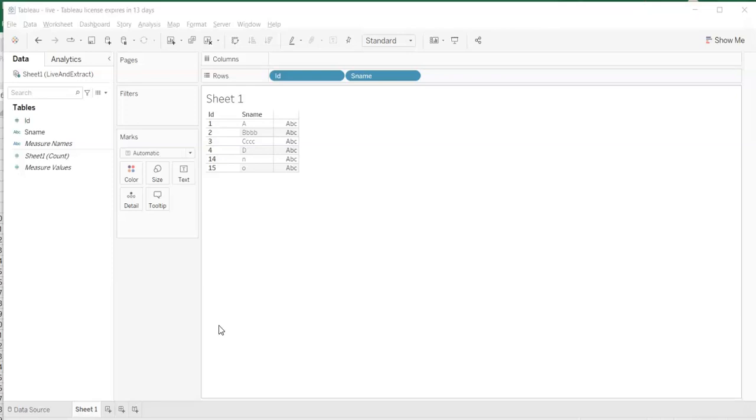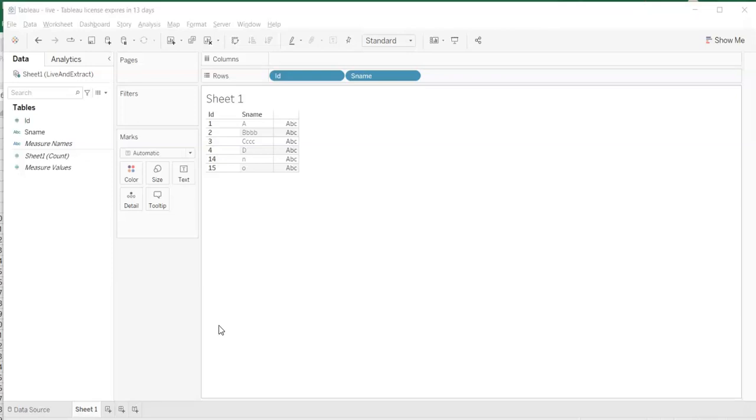What are the disadvantages? In case you don't refresh your data, then you will be working with outdated data. Okay, usually in the real world, do we go with the live or extract connection? Usually what happens, since the live connection is a bit slow, we take the extract of the data and we work with whatever data we extracted, and then depending on your user requirement, while we are publishing it to the server, we will change it to live or extract depending on your user.